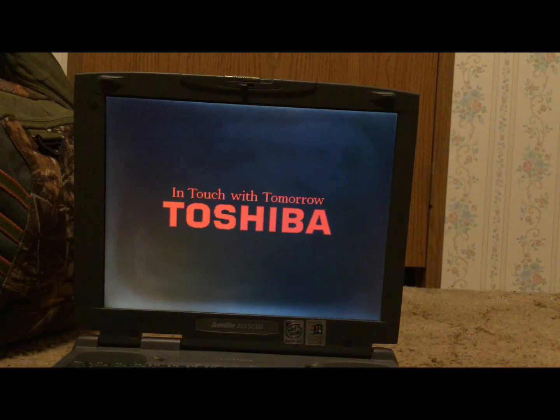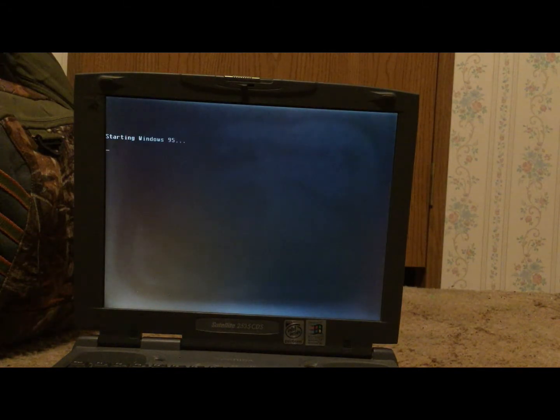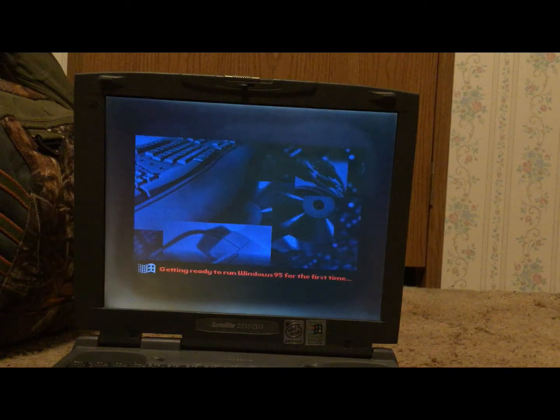It's checking to see if the CD is bootable. Oh, starting Windows 95. Oh yeah, getting Windows 95 to run for the first time.